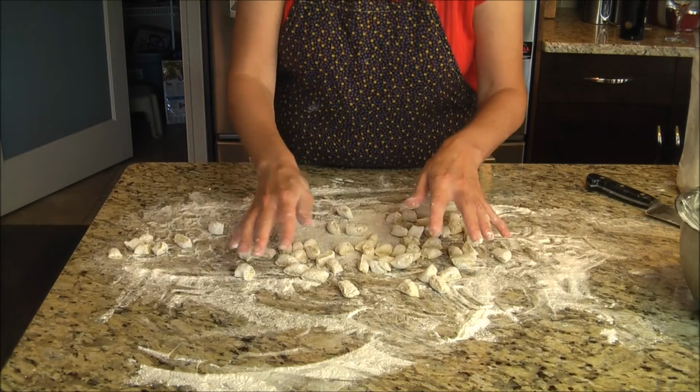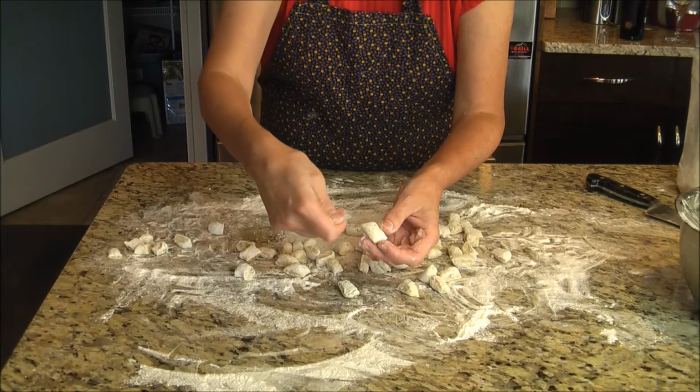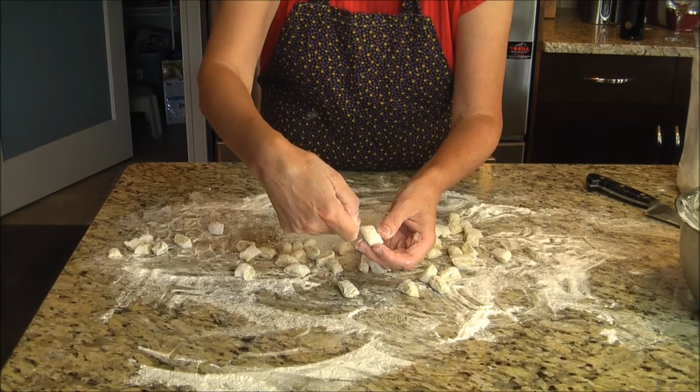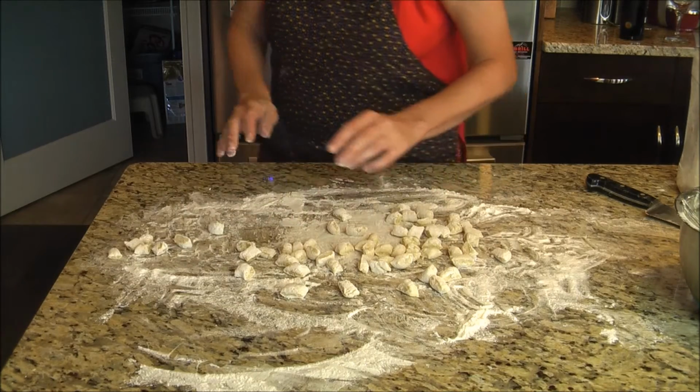The big difference between Italian and Slovenian gnocchi: the Italian gnocchi, you take a fork and you make little indents in it. We don't. We just like little pillows, so we just leave them as they are.